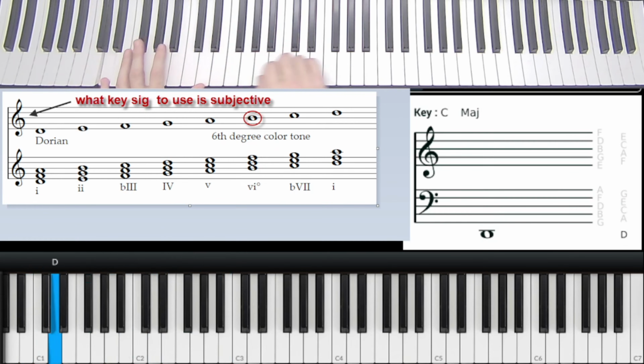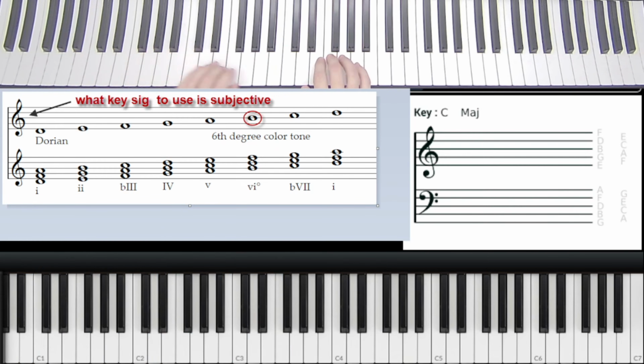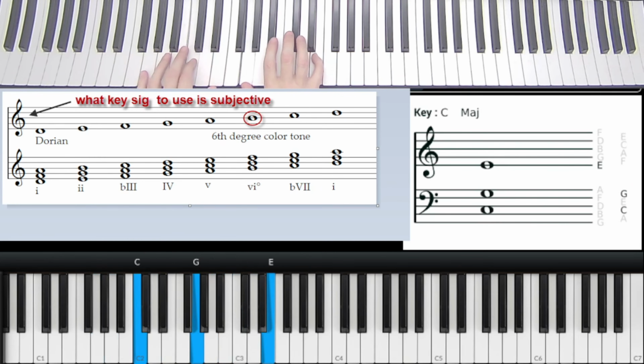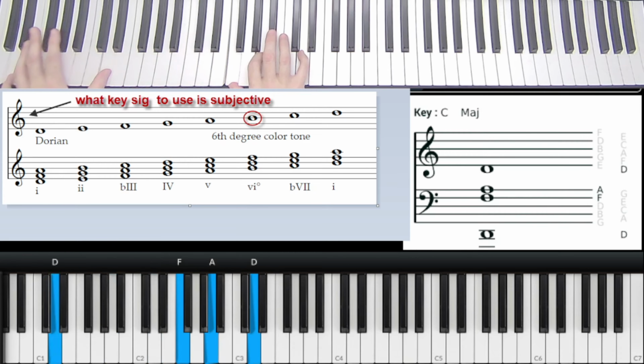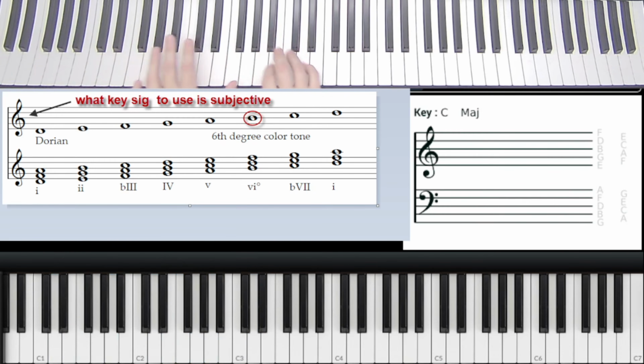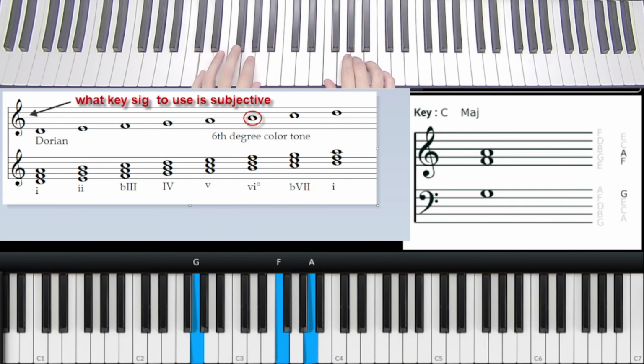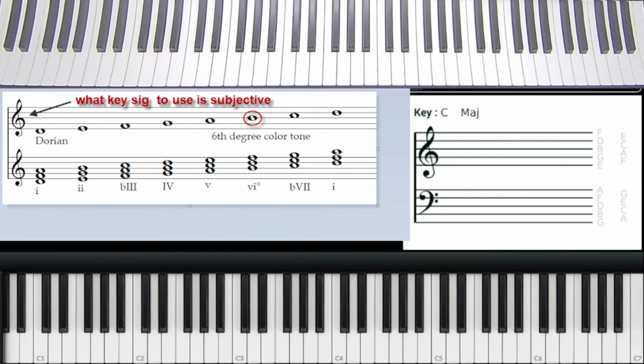Let me go back to the D Dorian. So it's a much lighter minor. Okay, and it's a very beautiful minor, very mysterious kind of minor.